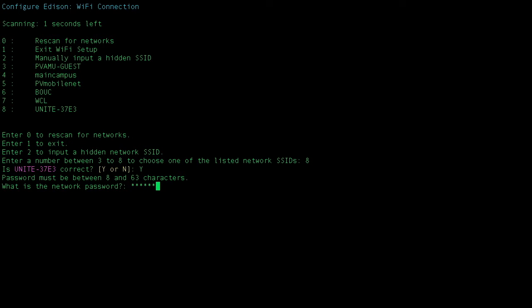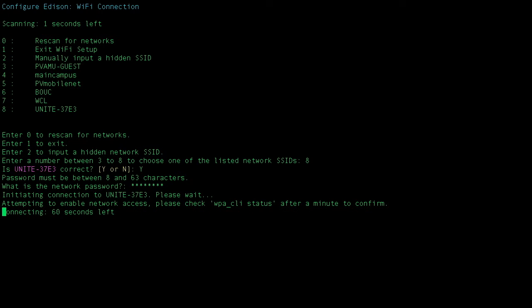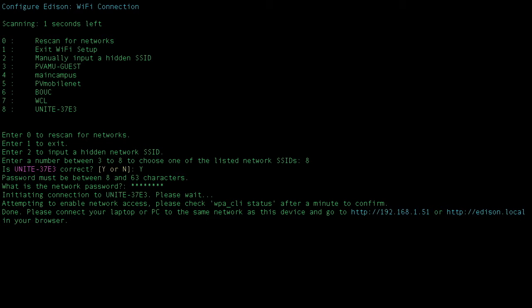After you type in your password for the Wi-Fi, this will take approximately 1 minute or so. I have a slow internet connection, and after that the connection is golden. You will then have to wait a couple more seconds.